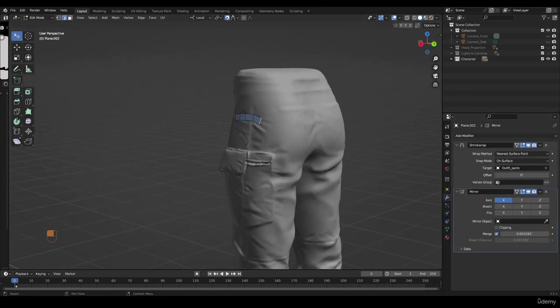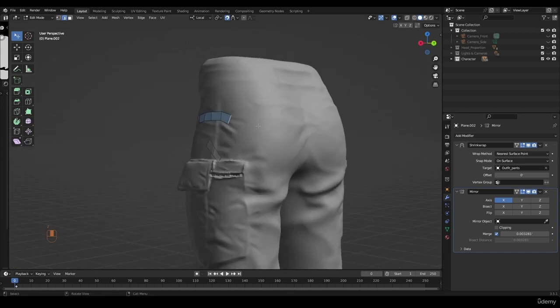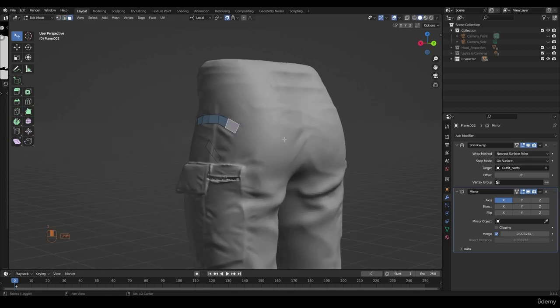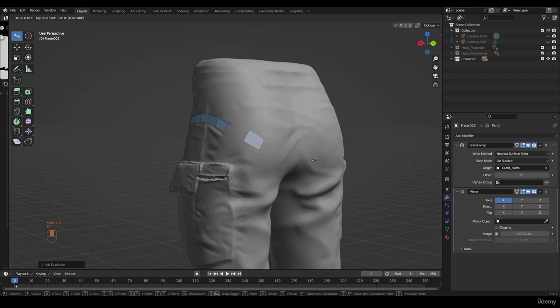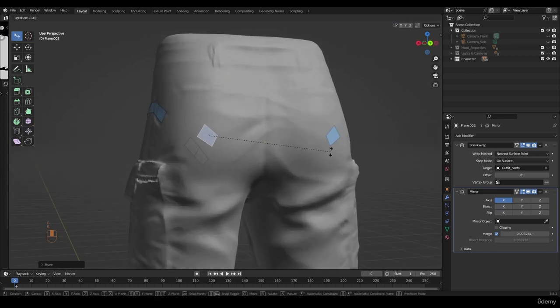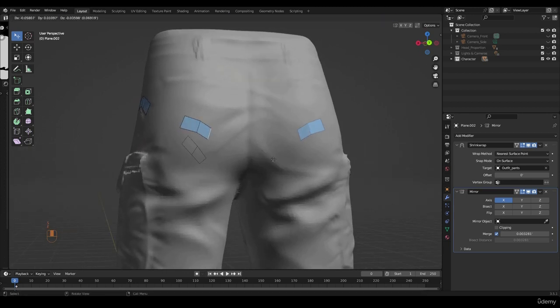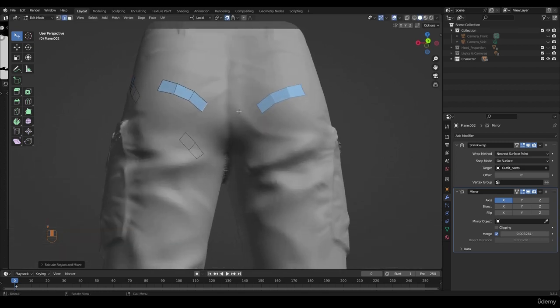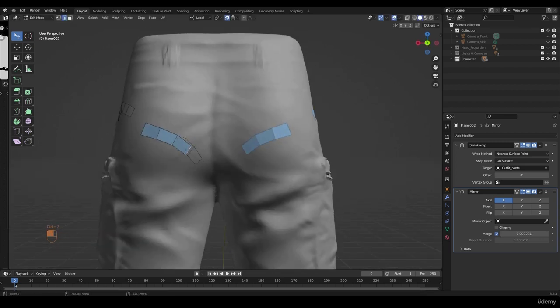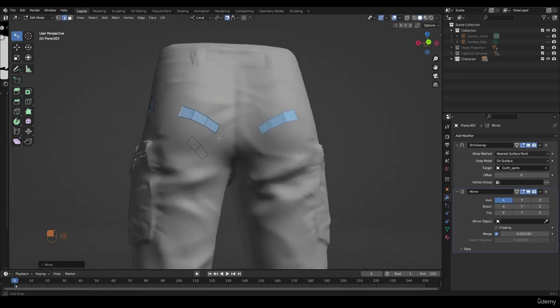Alright, and we're also going to have to create this extrusion all around. And we could go ahead and just make a copy of this and move it. Extrude it. So maybe this will help out also with shaping the butt cheek area.